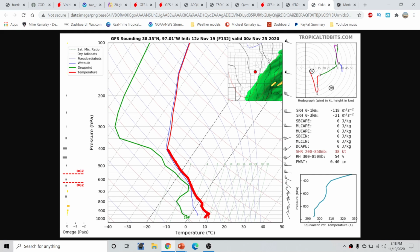And you follow along a moderate lapse rate all the way to about 400 millibars, then all the way up into the tropopause. You can actually see here that you have some very strong north winds coming out of the north-northwest, turning almost due north at about the 800 millibar range. So this is very indicative of a front in this region.